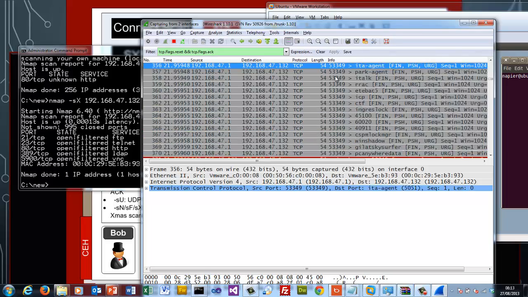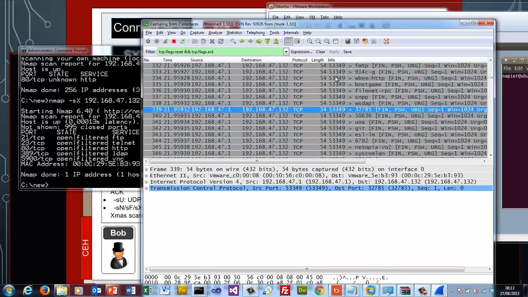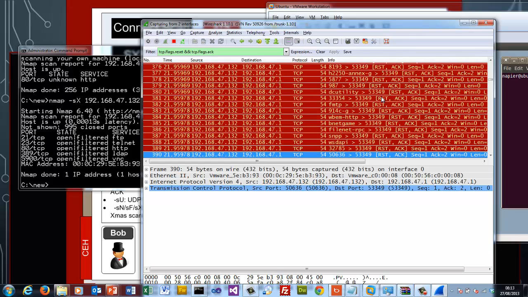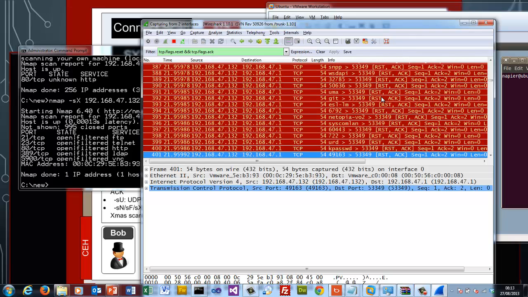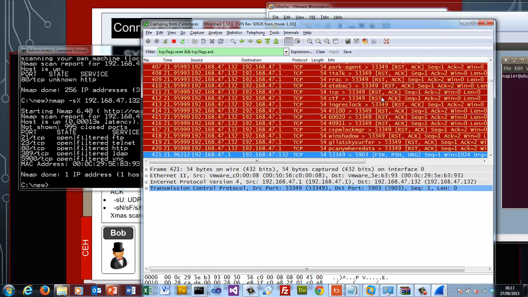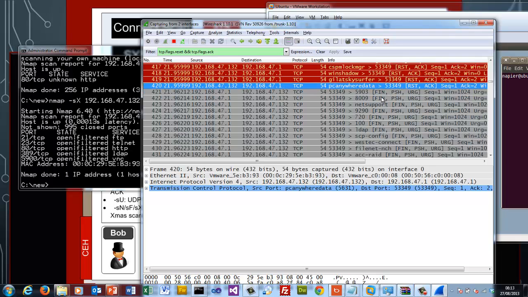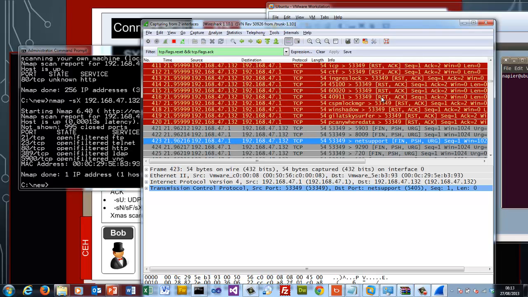Okay, so these are the replies, and you can see that our reset ACK is coming back from our closed ports. So in this way we've knocked on the port and it's given us a reset back again with our FIN, push and urgent.